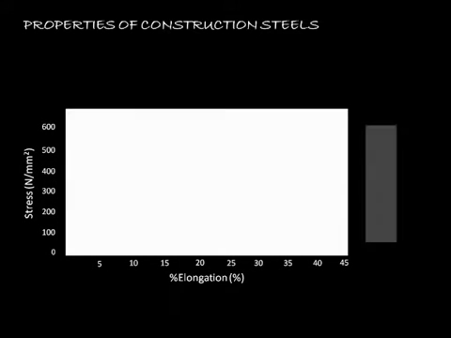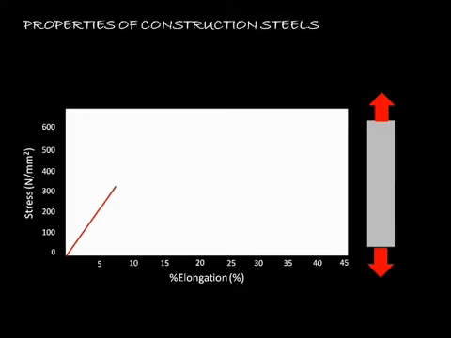Properties of construction steels. Steels used in construction can vary in mechanical properties depending upon their alloy composition. Taking a bar made of S275 steel and looking at its stress-strain behavior when a load is applied, the material becomes stressed. The bar also elongates. It is subject to strain. A further increase in load sees the bar elongate more as well as become more stressed.